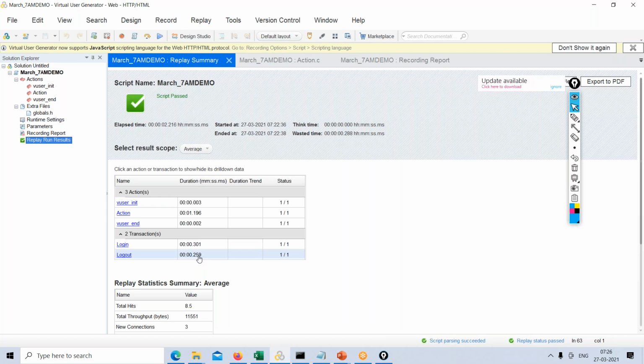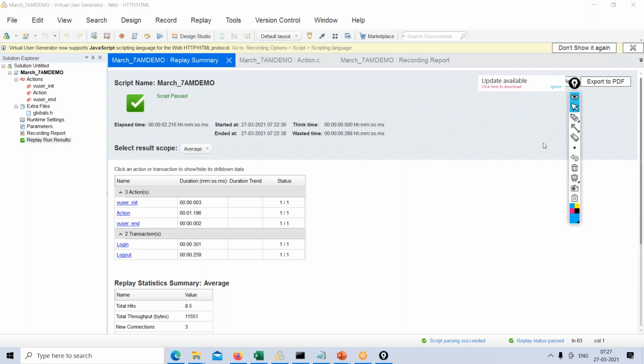In some projects they will accept up to 5 seconds as well. It depends on the project, but in general all responses should come within 2 seconds. So as a performance tester, if something is going beyond 2 seconds or 5 seconds, then we should report it immediately.